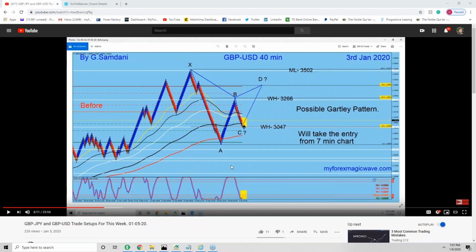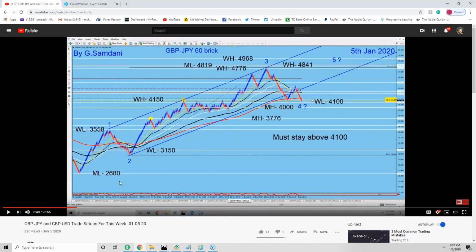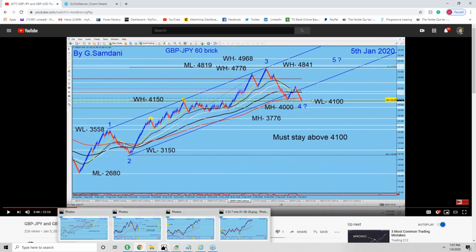I said that I will take the trades based on these setups, especially GJ, and if it starts to go up, I will make the entry using my Magic IV system, and then I'll show you the next day. So this is the next day today. So what did I do? Let me show it to you.